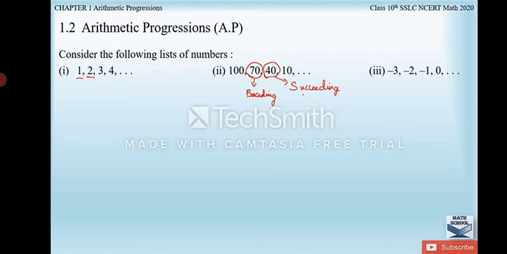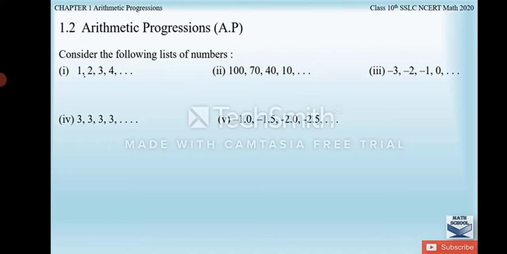We shall also see how to find the nth term of the series and also the sum of n consecutive terms, and use this knowledge in solving some daily life problems. Consider the following list of numbers given here. Each number in the list is called a term. We can see the list of numbers here and determine the pattern or rule in which these numbers are written down.